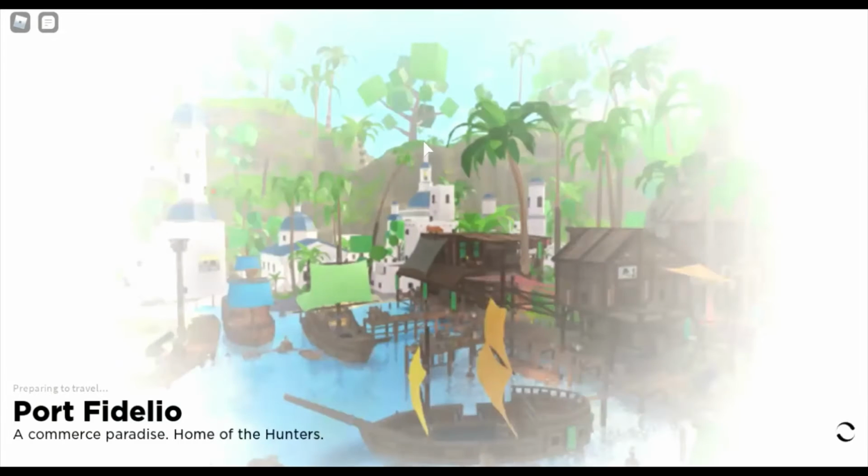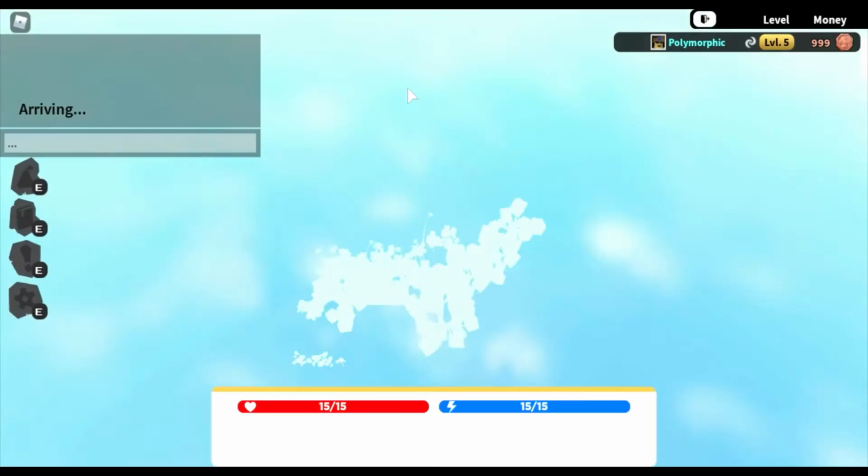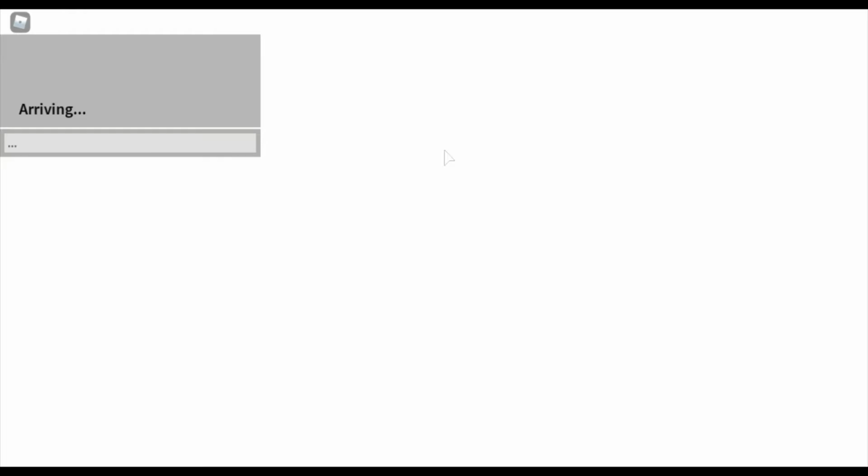There we go. So this is where the hunter trainer location is. And I'll also show you where the Forsaken is. This is also where you create your guilds.